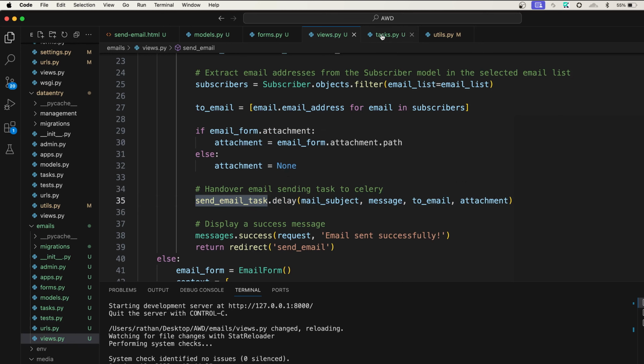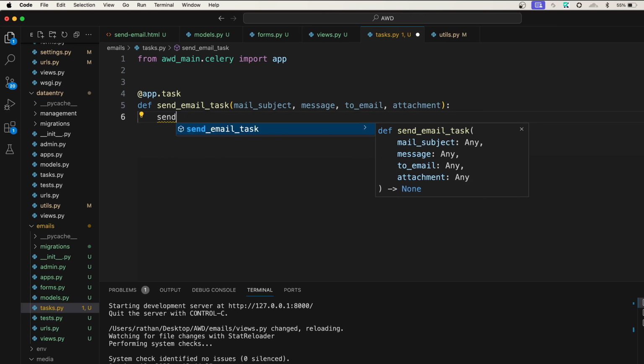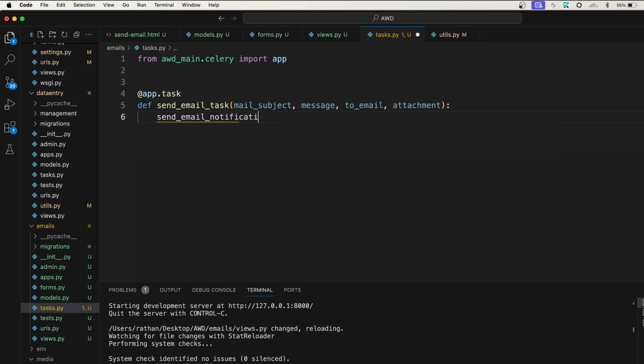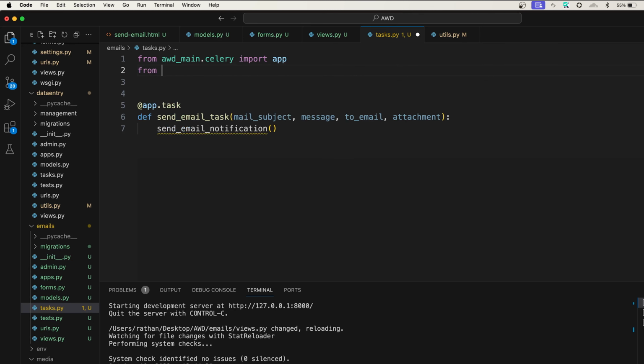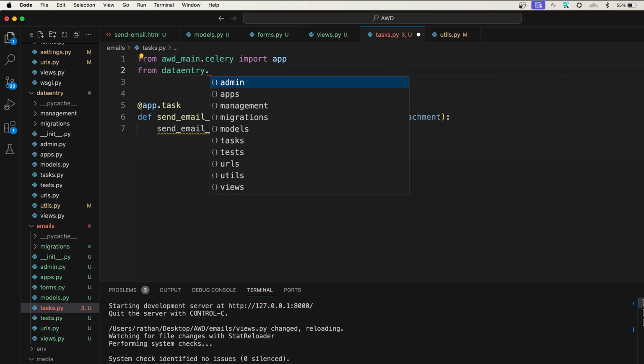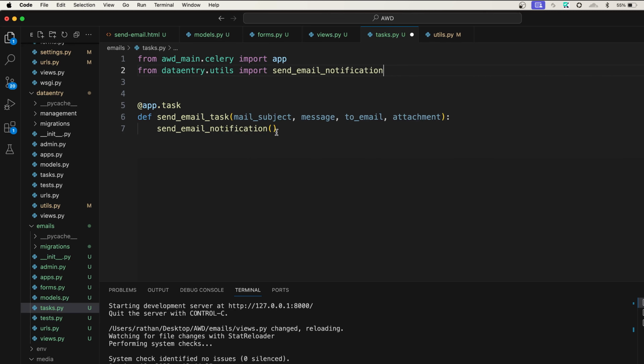Now let's define what this task will do. This task will just call the send email notification function. So just remove this return and say send_email_notification. We'll have to import it. It comes from dataentry.utils import send_email_notification.